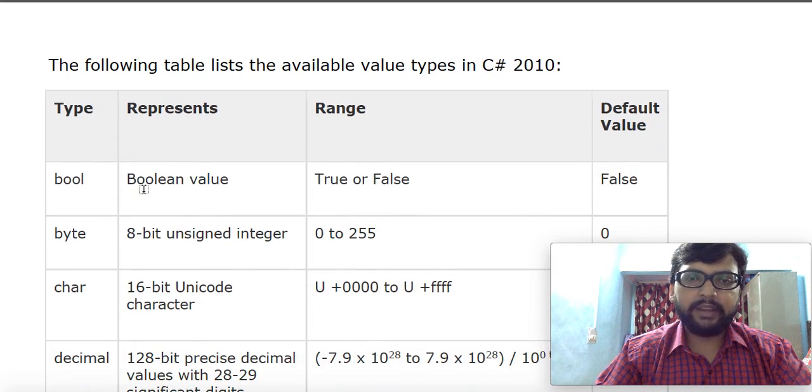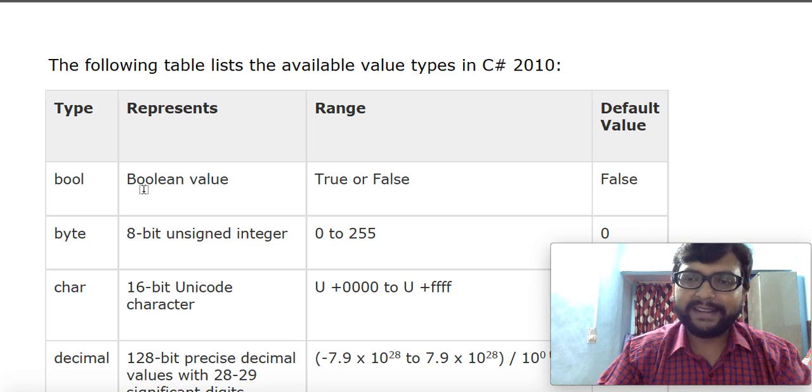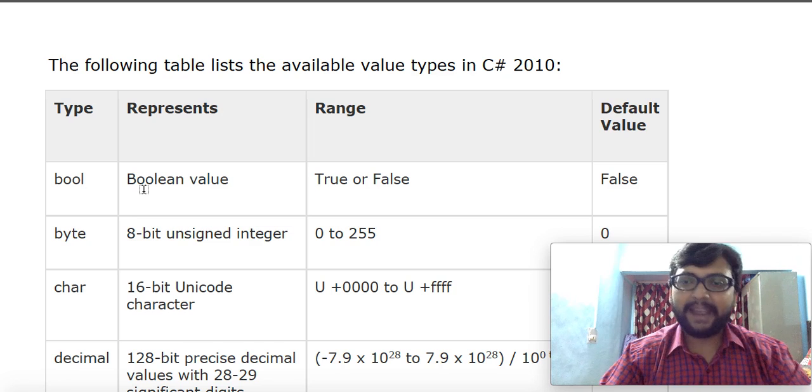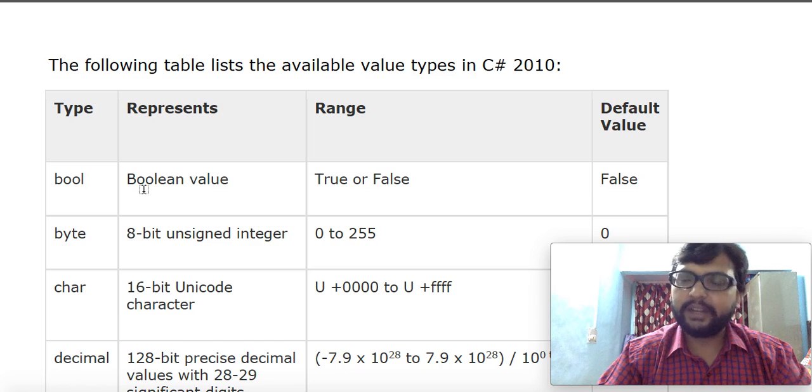Now I have given some data types as well and some basic information. You don't need to memorize everything, just try to read at least once, so that if we are using any particular programming language, we should know how many data types are present in that language and what is the purpose of those data types. We should have at least basic knowledge about it.